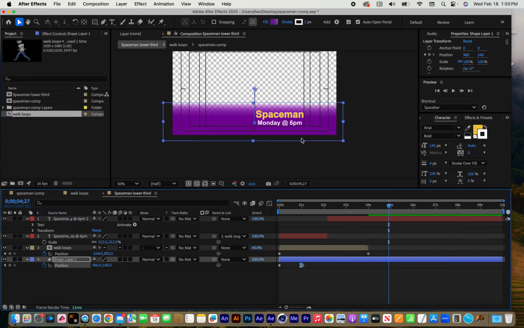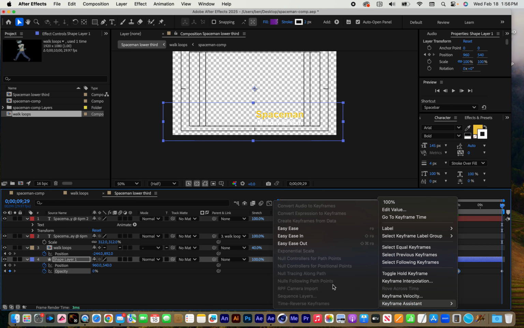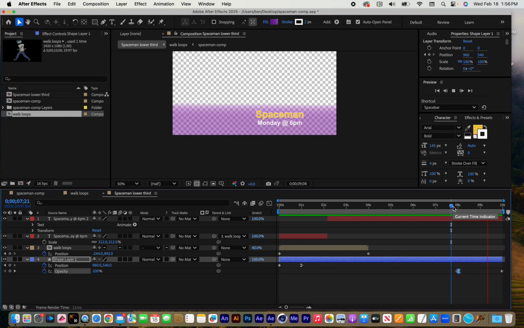And then at the end, I'm going to do a quick outro to get this to all go away. So at about 8 seconds, I think I'll animate the opacity of the shape layer. So I'll hold the shift key and hit T for opacity, keyframing that and doing a quick fade out at the end. Maybe an ease out on that keyframe. So it just fades out.